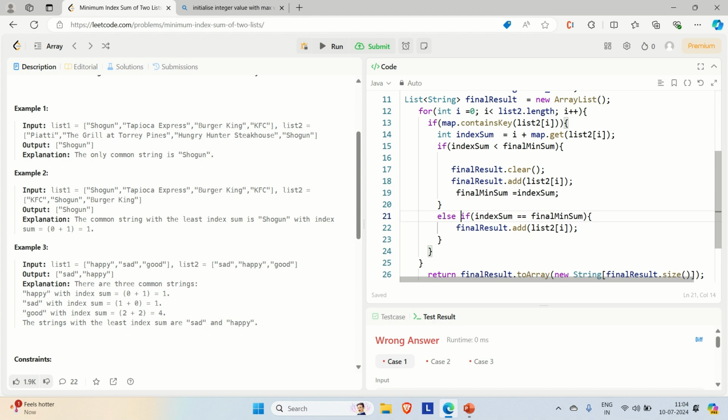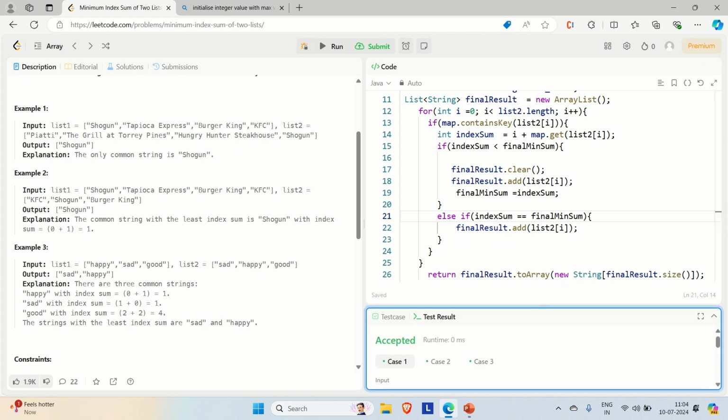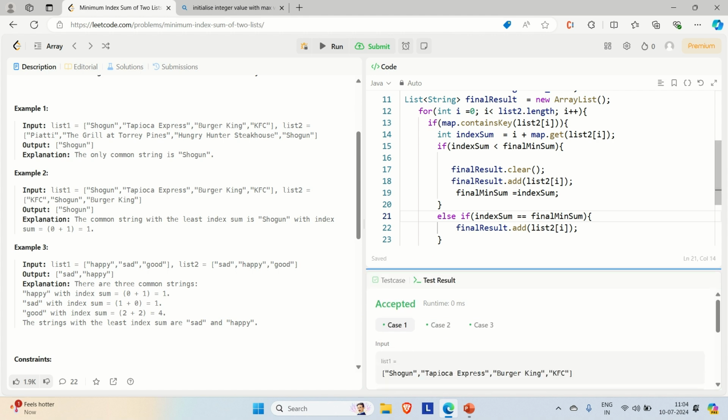So it should be else if, not only if. Let me run it again. So you can see it is working fine now and all the cases are accepted.